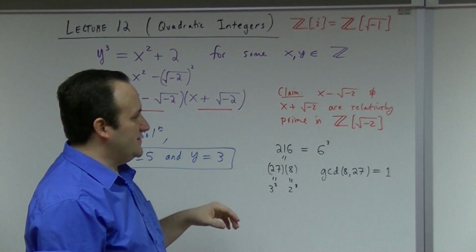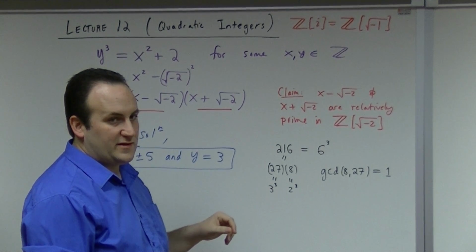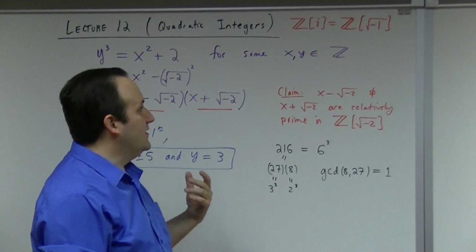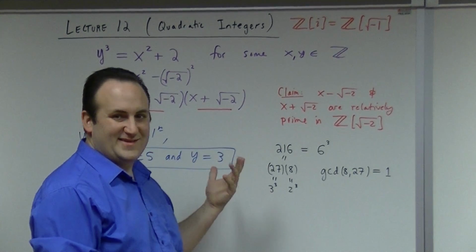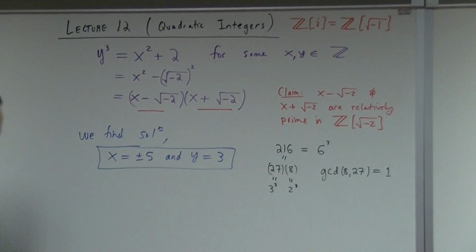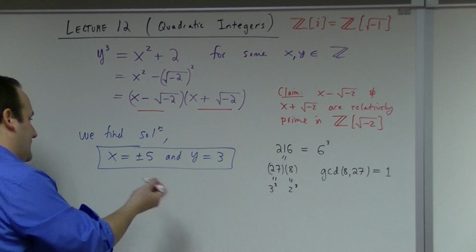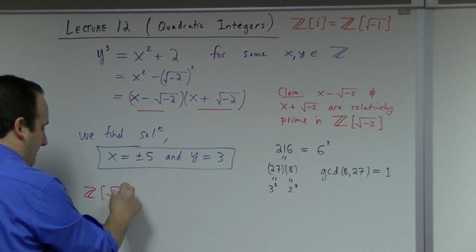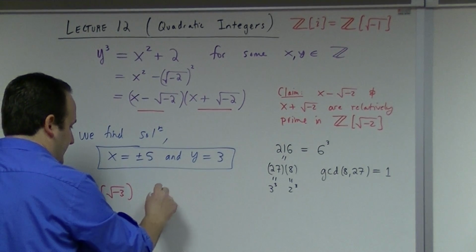And in fact, some of these things stop being true if you look at other extensions. Like the unique prime factorization. We're going to see if you adjoin the square root of -3 today, it fails. Well, we don't have to wait for that. Let me show you. Why does unique prime factorization fail for Z adjoin square root of -3?